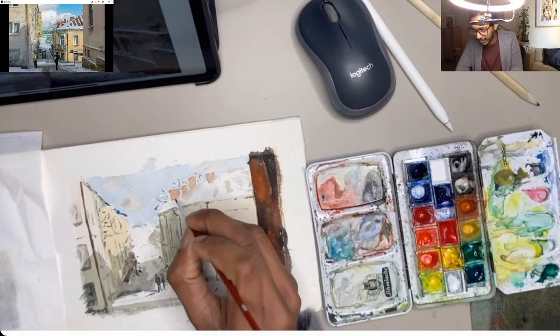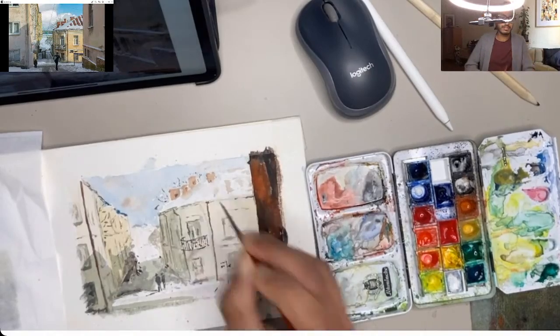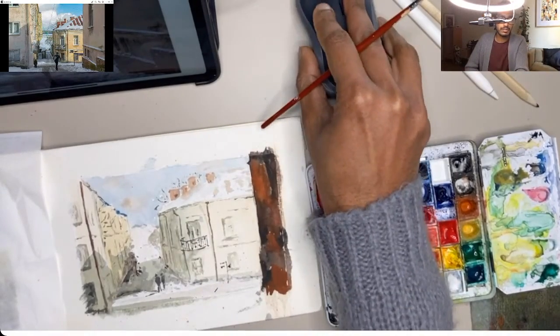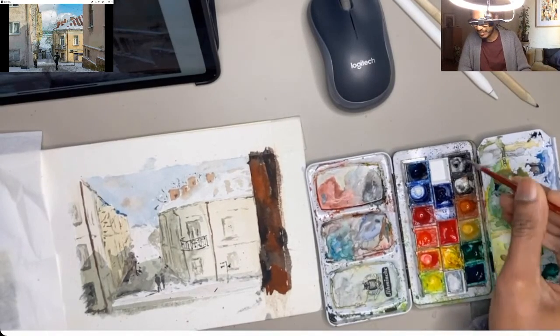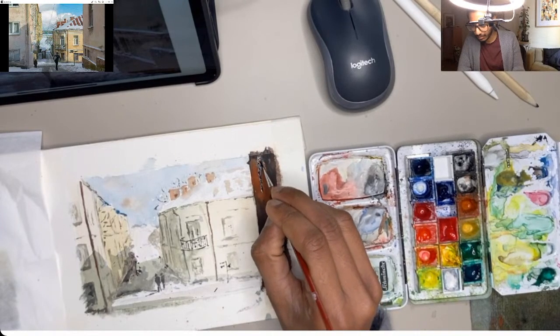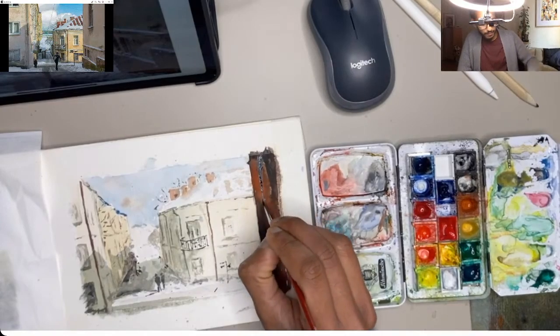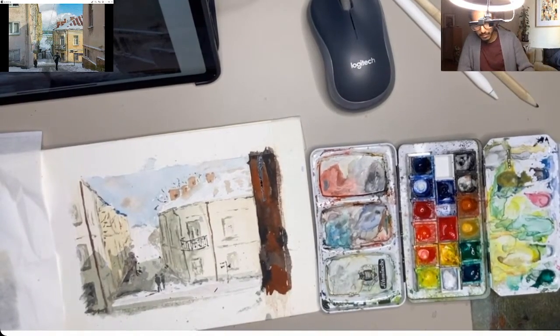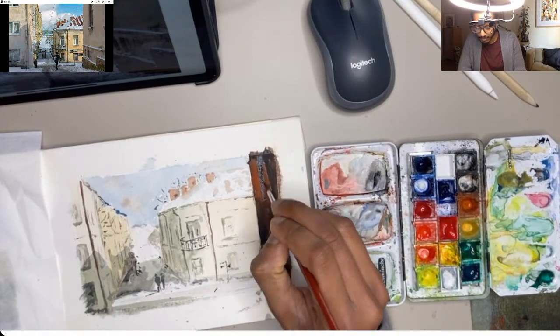I think now I'm about to go and add those final details into the right hand side building. I'm doing something to the chimneys. There's not much time left in the painting, so I'm probably going to add those details now. There you go. Even though I have made it dark, the windows in there have to be even darker. And in doing this, I still have to respect those perspective lines.